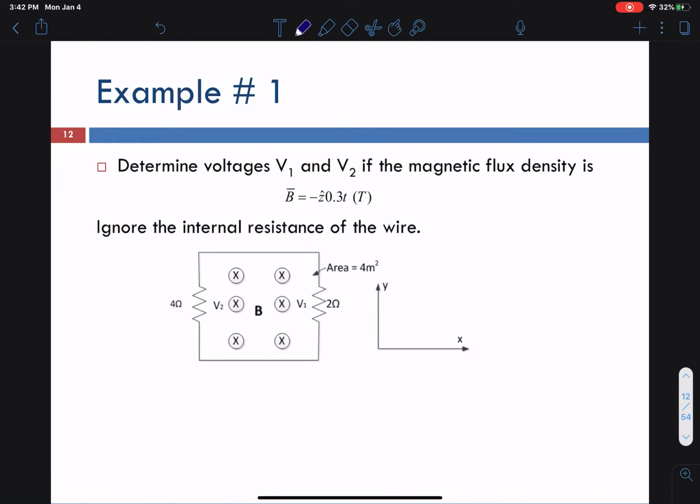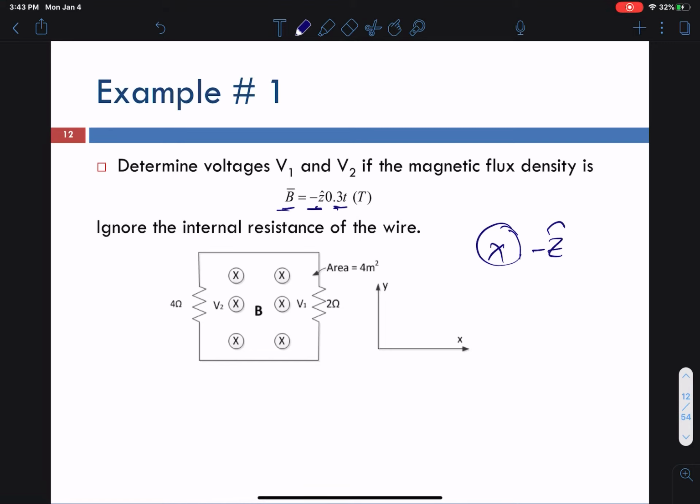So let's see how it's working here. If you look at this one here, the magnetic field is going in the negative z direction, right? If this is axis y, then this is the negative z direction, right? So in that negative z direction, your B is increasing over time. So that means your induced magnetic field should be increasing in the positive z direction.